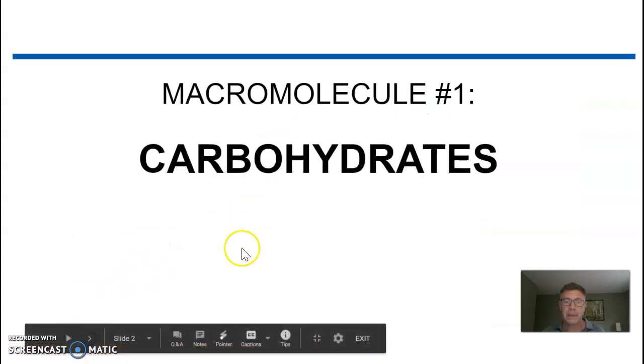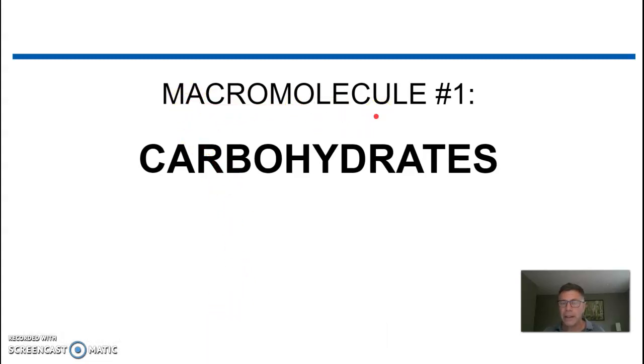So each of the macromolecules, it's another way of saying big molecule. The macromolecules are, not that there's any particular order, but carbohydrates is the first one that we're going to be discussing. If you take a look at the word carbohydrate, the first part of it is one letter short of carbon. And hydrate, of course, means water. And so we want to be thinking about a carbohydrate as a carbon chain that is hydrated. So for every carbon, there should be a water around it.